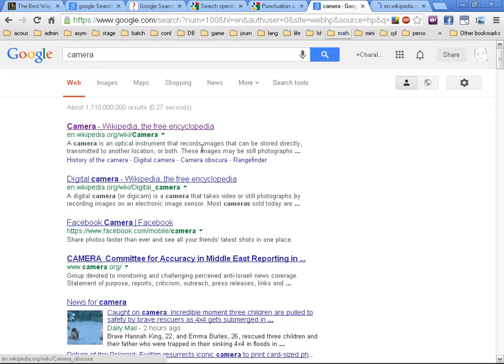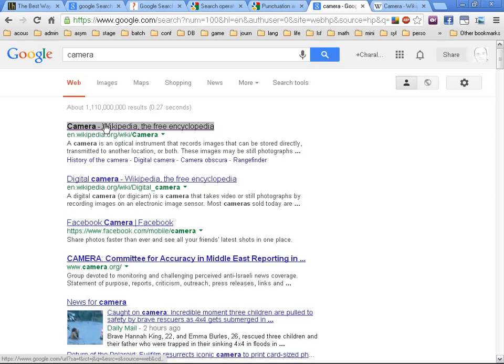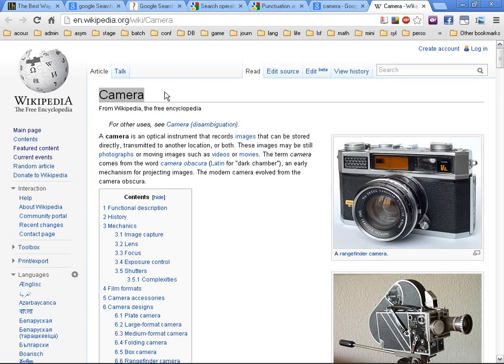I'm going to click, and the title is Camera, Wikipedia, the free encyclopedia. As you can see, this information appears on the tab right here. So it's not the same thing as this information. This title does not represent the main information or the title of the whole document.